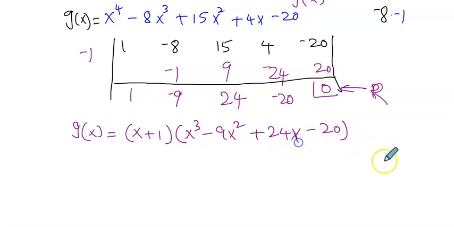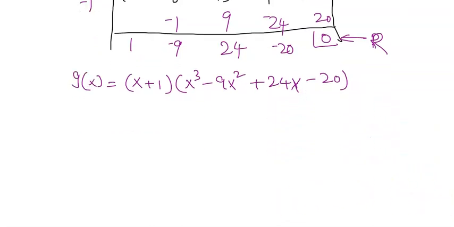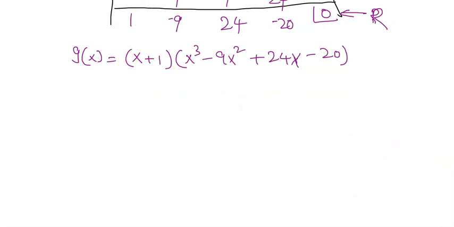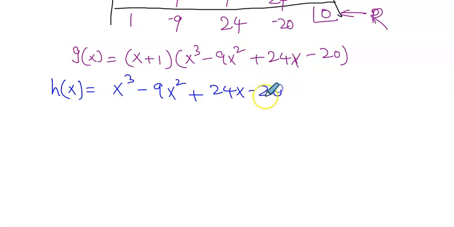Okay, so now where do you go from here? This function g of x is reduced into that format. That cubic function, I will give another name to it. Let us call it h of x is x cube minus 9x square plus 24x minus 20. Again 20. So my possible roots are 1, 2, 4, 5, 10, 20, right? Like that. We started off with those things. Again, because of this 20 here, those are my possible roots.